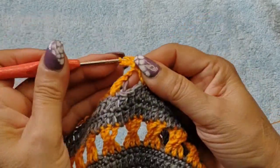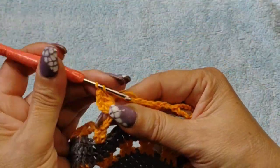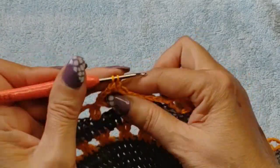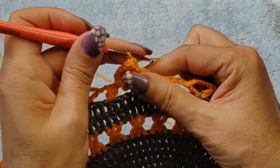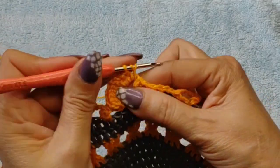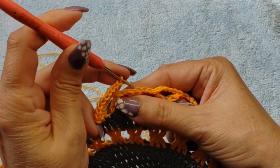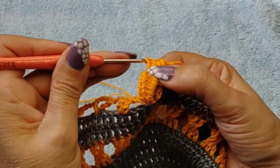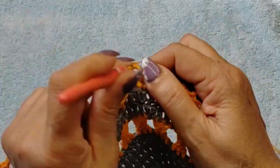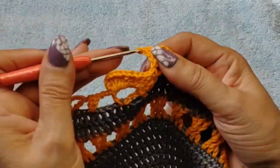So I have 2, 3, 4, 5, 6, 7, 8, 9, 10 double crochet. I'm going to come in between these 2 double crochets we have here, single, and again back into the next one and create the 10 double crochets. That's all we're going to do to this row all the way around.